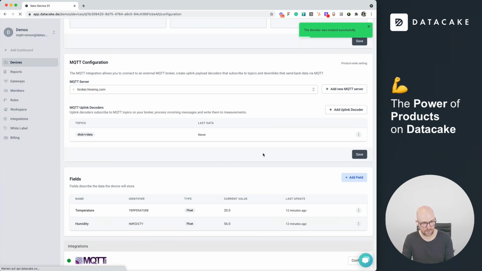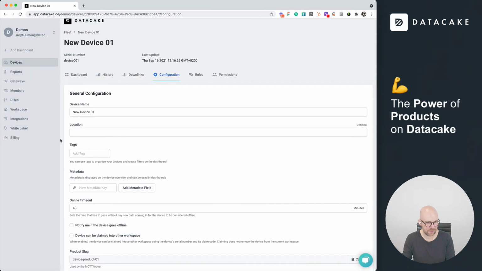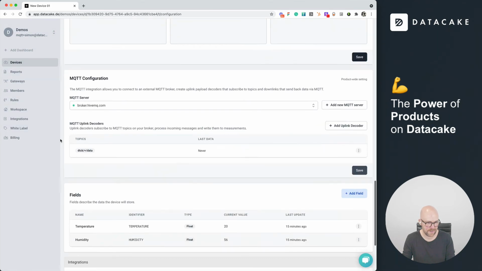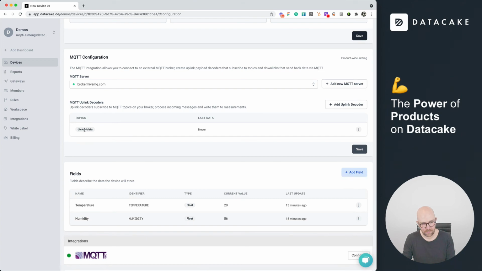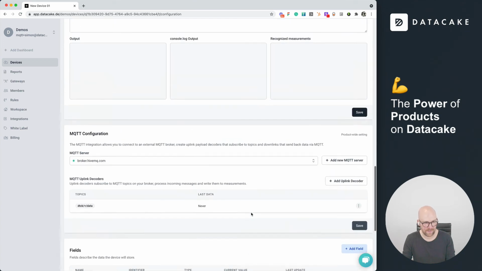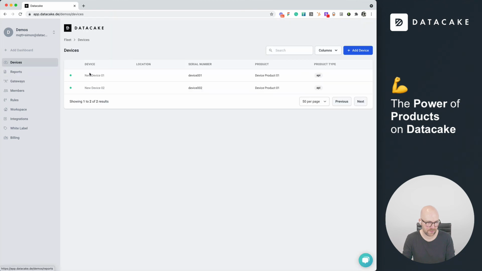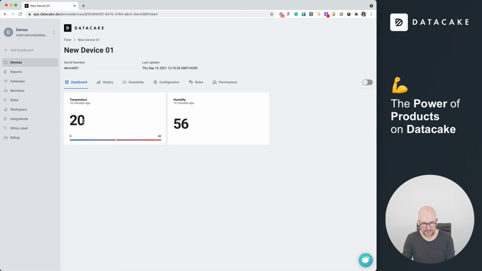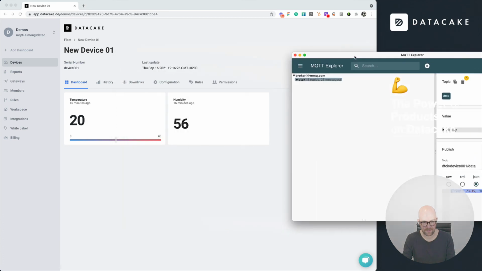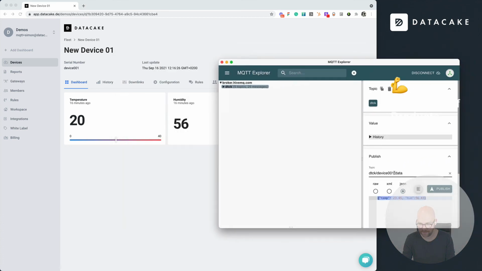No, we don't need this. If I reload this, the MQTT broker should also be connected in here. Yeah, we can see it's connected. We can see the subscription in here. Okay, and we are now on device 001. So let's go into this device 001 and let's open up the MQTT Explorer. Okay, and I can now send data. This is 001, and let's send this data here. And as you can see, it's automatically updating. We can also change this to a pretty high value, and yeah, this works.